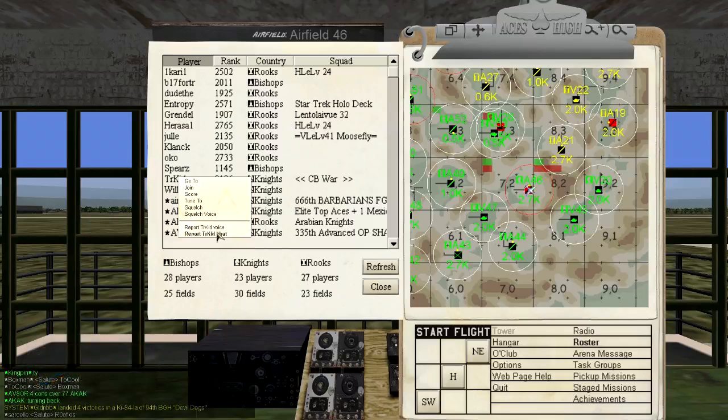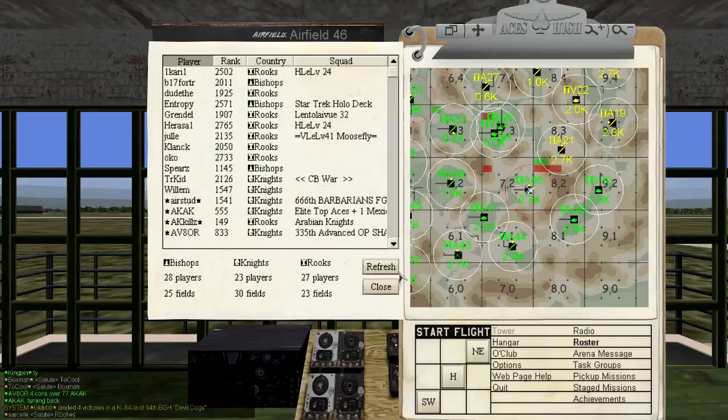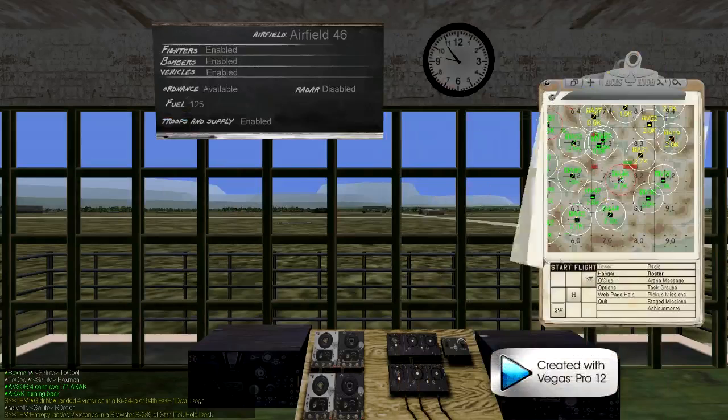So if they're effing and jeffing at you or saying something you don't like, you can report them. Thankfully, with such a good community, that is very, very rare. Done it once, but yeah, everyone's great on here.